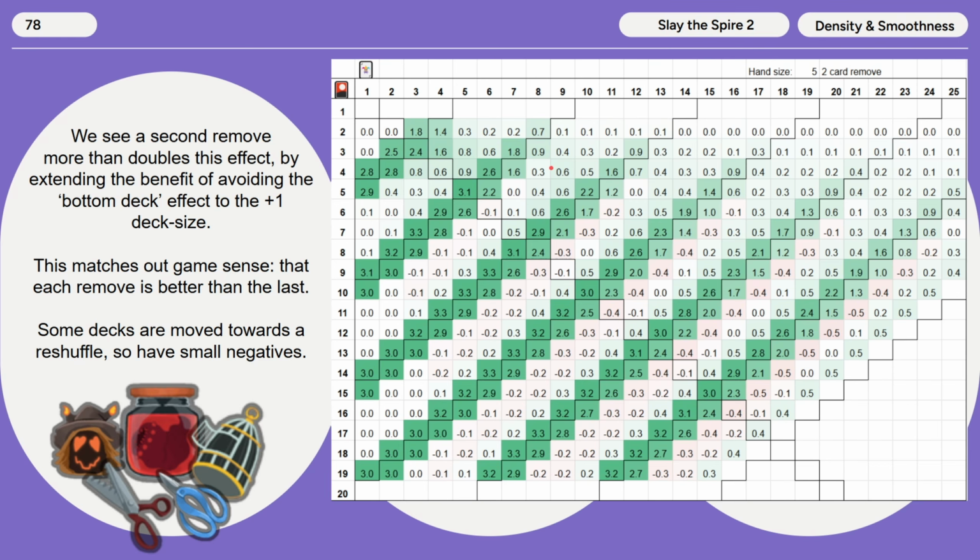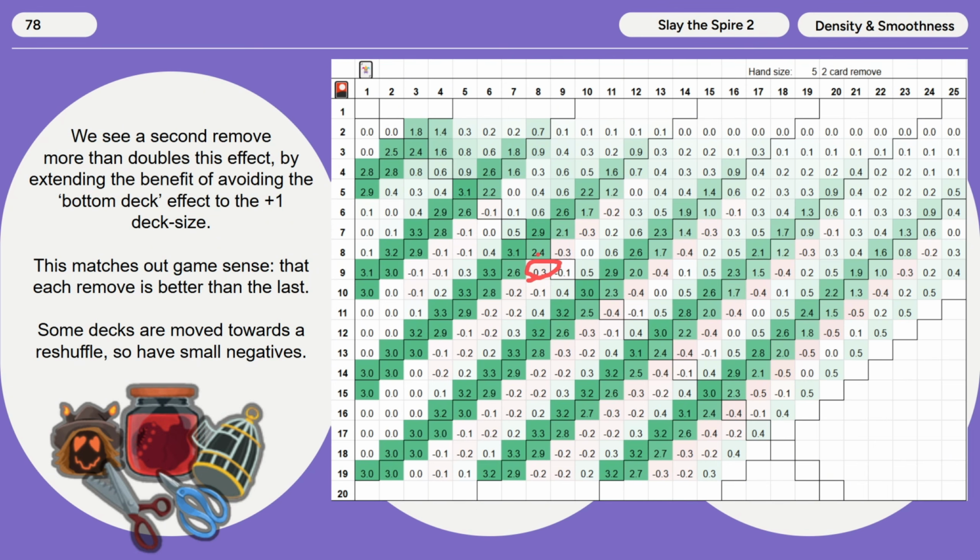But if you've ever been in that situation where your deck is running really nicely and you're getting it very lean and efficient, and you got a couple of shops in a row, and you got a couple of card removes, or maybe you got the empty cage. Maybe you're on the Silent. You've gone from your 5 strikes and 5 defends to only 3 strikes and 5 defends and your Ascender's Bane as well. And you're at the end of the act and you have a couple of events along the act. It is possible that by removing those strikes, you actually will end up playing more defends.